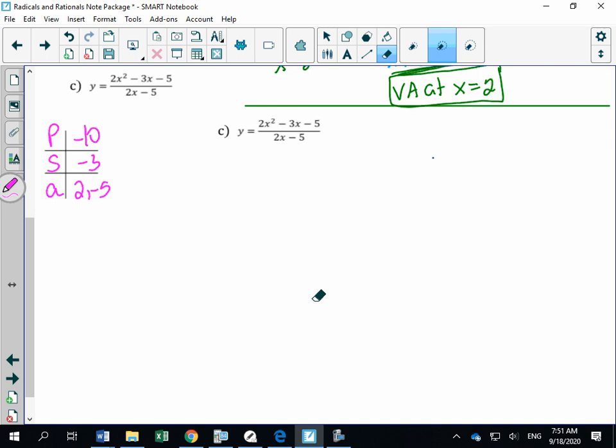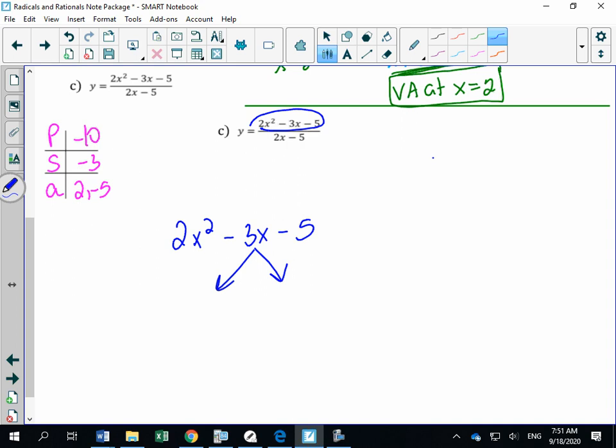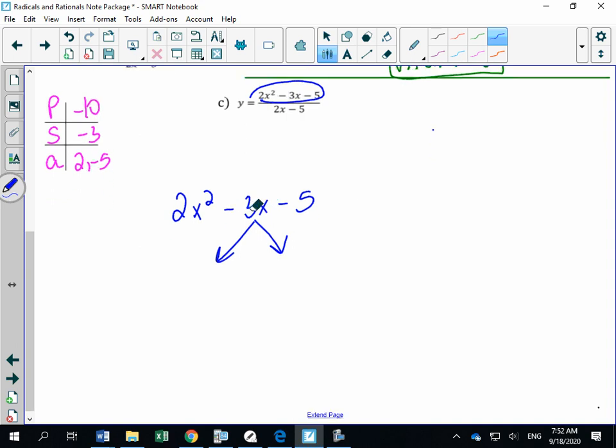So remember that for decomposition, what you do is you take your polynomial, so 2x squared minus 3x minus 5, and you break down that middle term and you say, how do I use my answer to give me -3x? So that would be 2x minus 5x will give you -3x. Bring down this -5, bring down that 2x squared. Decomposition, you'll always get 4 terms. Split your 4 terms in half, and you're going to group factor.